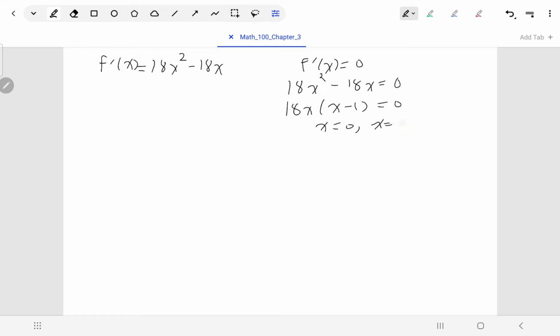So that means we need to go ahead and draw ourselves a little number line and figure out what happens to our derivative on either side of all of those numbers. So what happens when we're less than 0, between 0 and 1, and greater than 1, so we can tell if we're increasing or decreasing or what's going on. So if I were looking at negative 1, I would find for my derivative that f of negative 1 turns out to be a nice positive number, which means we're increasing. And if I evaluated my derivative at a half, I get a negative number, so I'm decreasing.